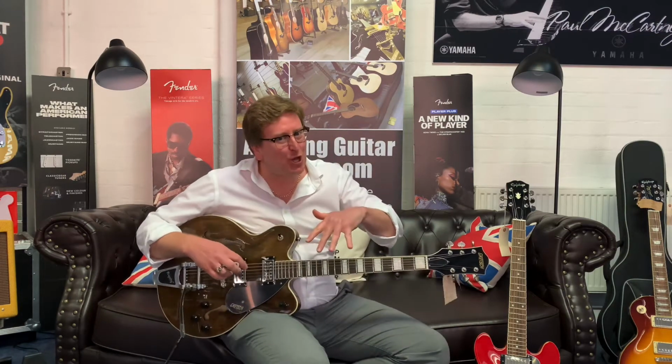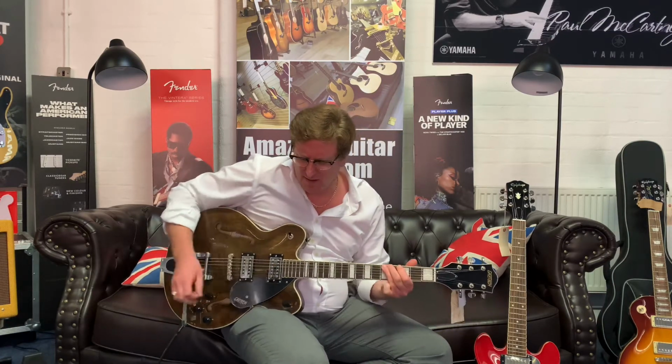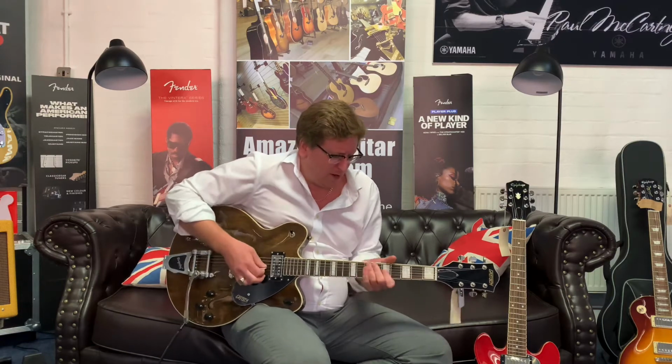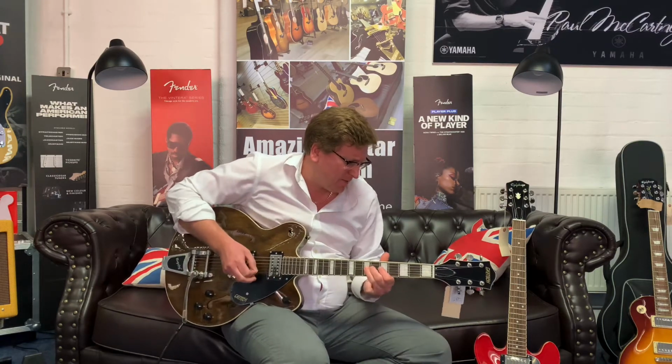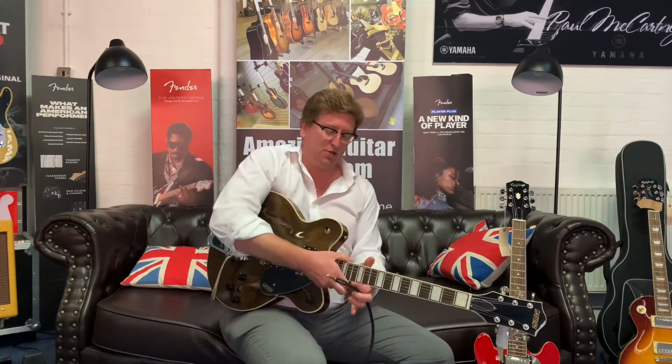For the neck position, it has a great sound. It's got a bit of a spank kind of sound to it, almost like a Strat or something. Yeah, lovely. Right, let's do the pop and then turn it on to this 339.